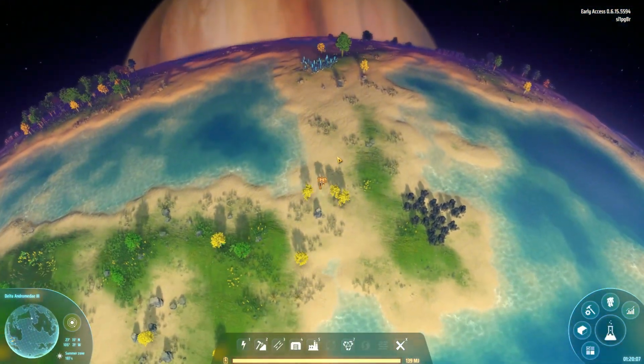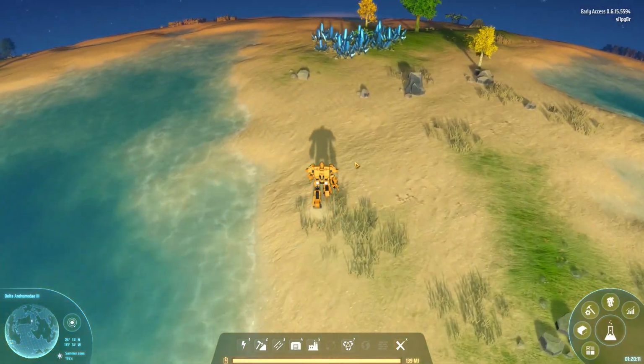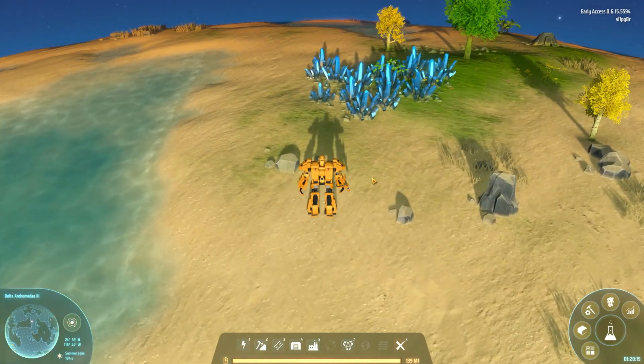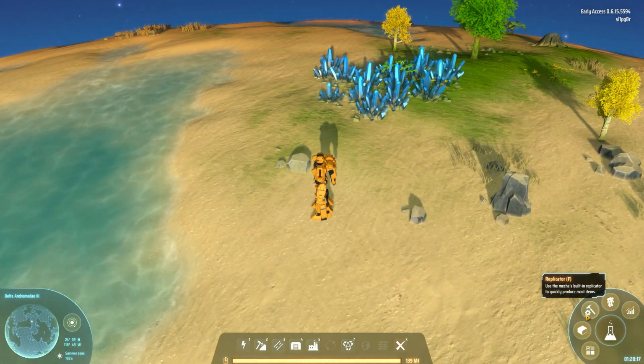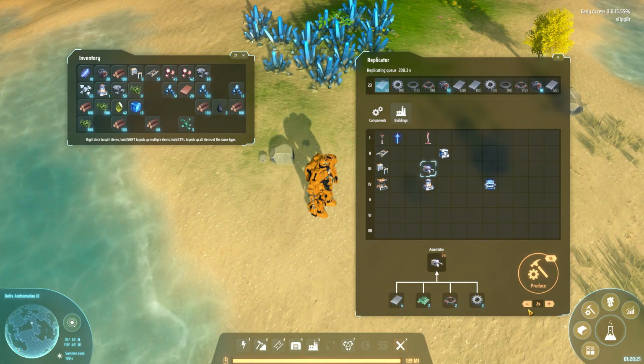All right, so this is a little bit tricky. We're just kind of getting the gist of things. But what I'm going to try to do here is set up a kind of remote area. It looks like there's more iron over there too. So let's see. If we go into our replicator here and go into our buildings, we need one of these guys. Let's go ahead and produce just one.